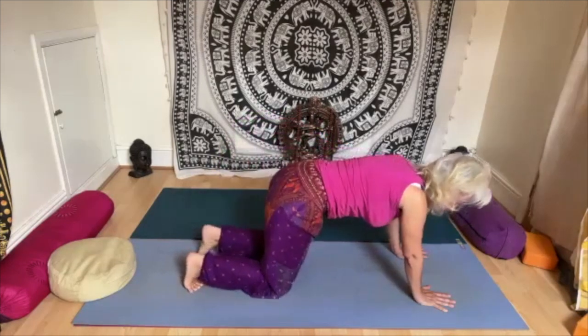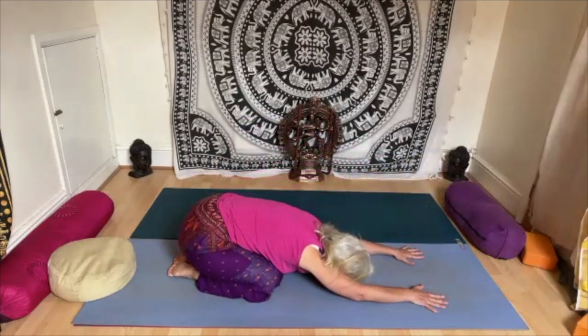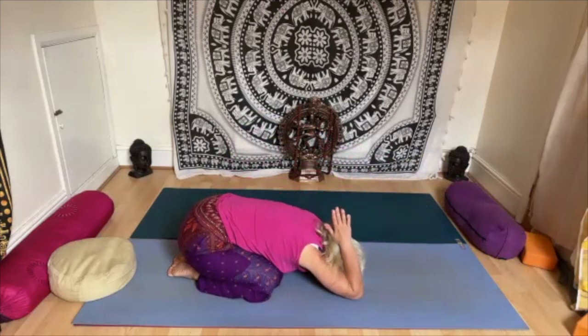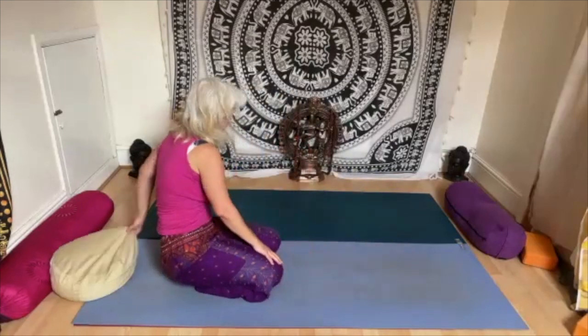Then slowly sit down into child's pose. This time the knees are closed, arms above your head. Then we put the palms together and bring the hands just behind your head. Two more breaths. Then slowly sit up for a very short breathing session.